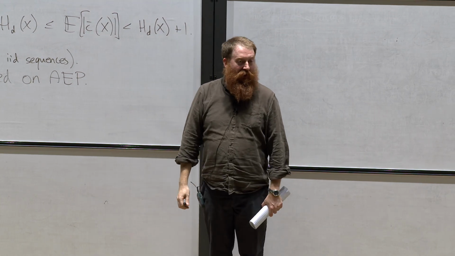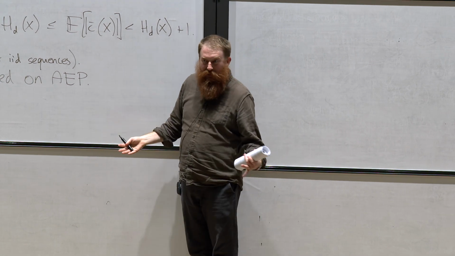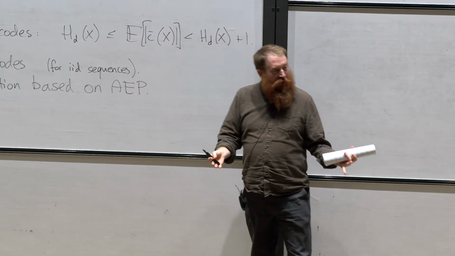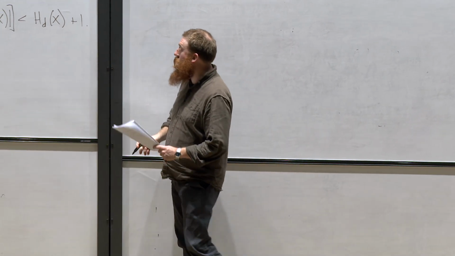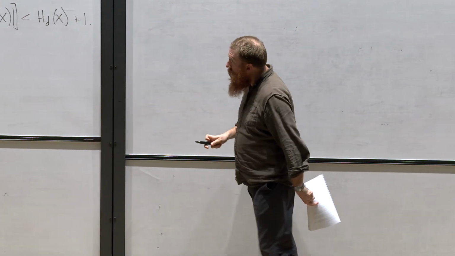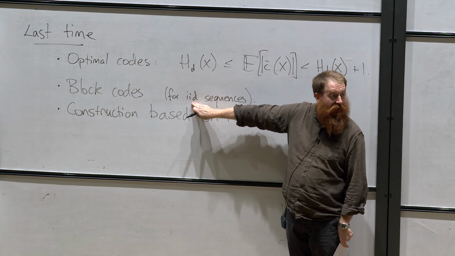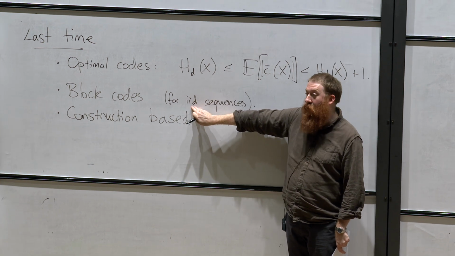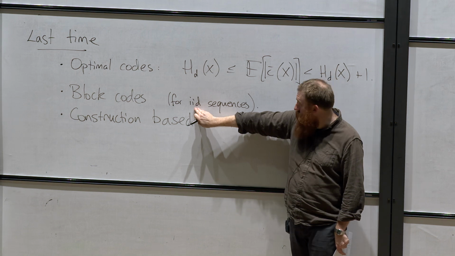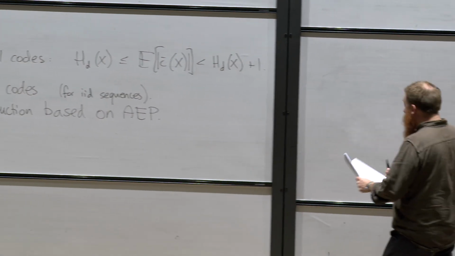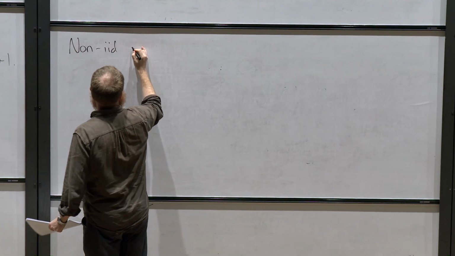However, it's still not great. The problem is we still need to compute these typical sequences, which is not so convenient. So Shannon was aware of this, and we'll come to an alternative construction of a code that he gives in just a moment. But first of all, I want to take a brief interlude to address this question of IID. Because in the real world, we very, very rarely have IID sequences. That's a very boring class of sequences to talk about. So we have some things we can say about non-IID sequences.